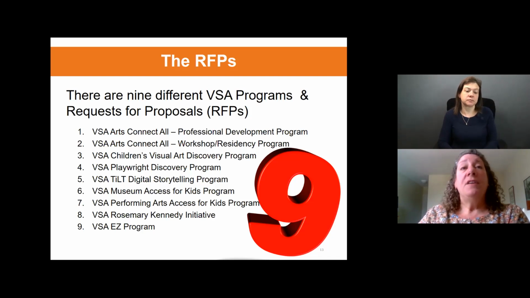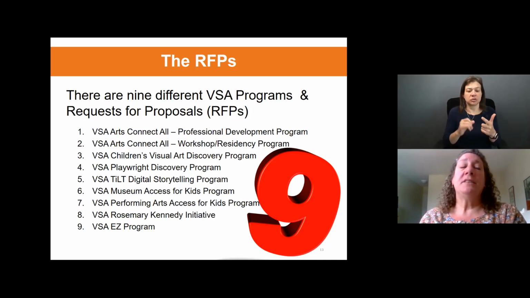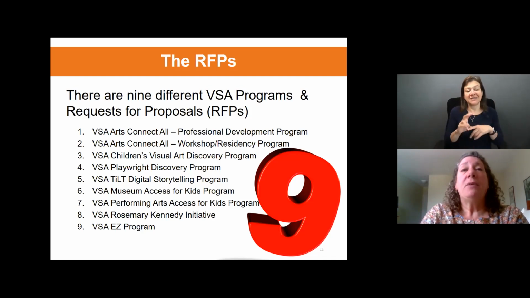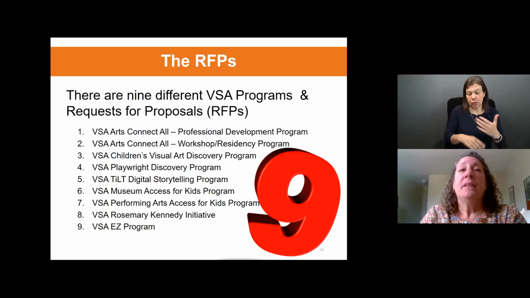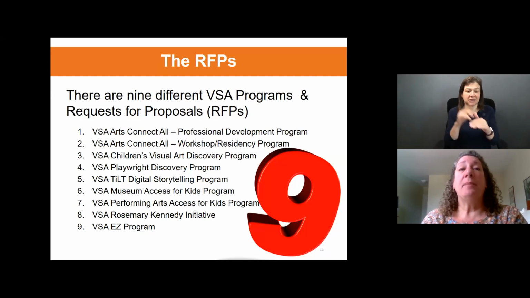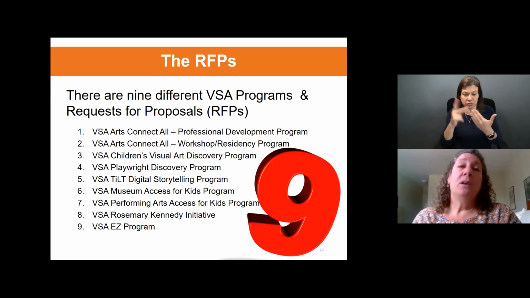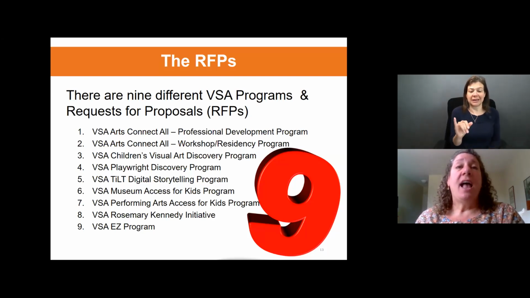These are VSA Arts Connect All Professional Development Program, VSA Arts Connect All Workshop Residency Program, VSA Children's Visual Art Discovery Program, VSA Playwright Discovery Program, VSA Tilt Digital Storytelling Program, VSA Museum Access for Kids Program, VSA Performing Arts Access for Kids program, Rosemary Kennedy Initiative, and VSA EZ program.